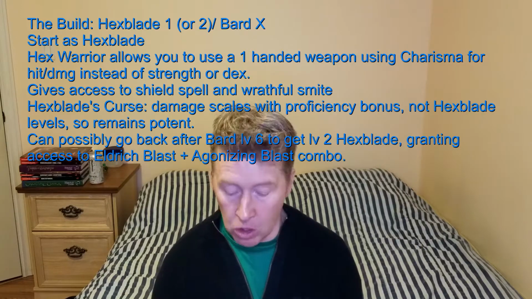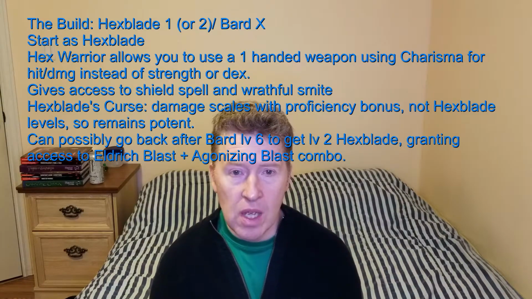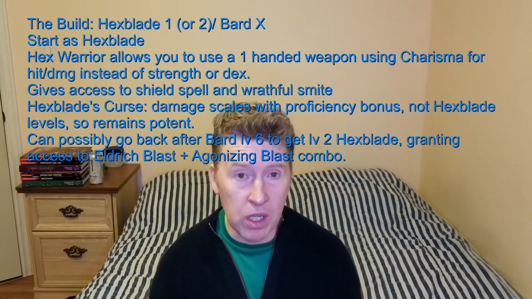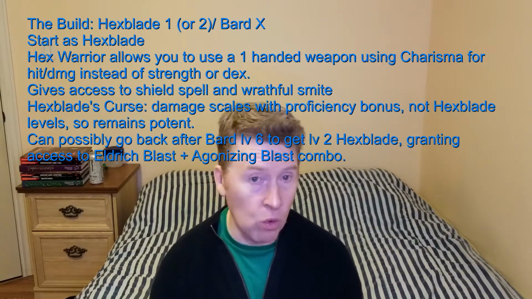You can pick up something like Armor of Agathys, which becomes a pretty nice buff, especially if you start casting that with higher level spell slots. And so I think that that one's actually a pretty solid build, and it's not a very heavy commitment either. You can also pick up some decent cantrips. Obviously, Eldritch Blast is always a good option, and you could take something like Green Flame Blade or Booming Blade as well.